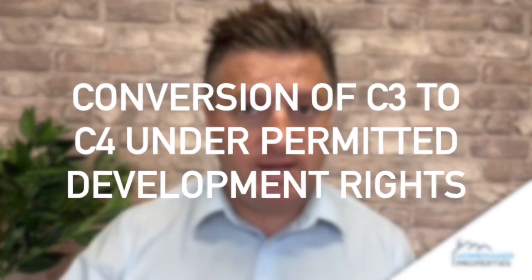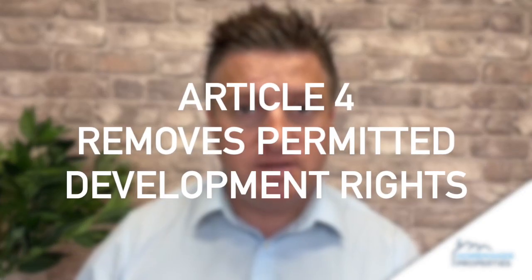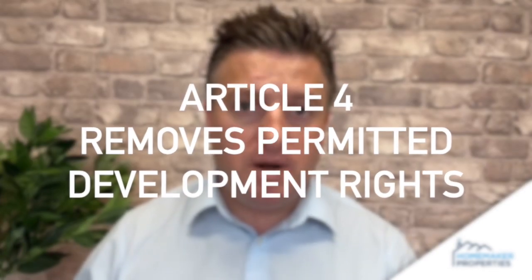And up to the point at which Article 4 is introduced, on the 20th of September, you have permitted development rights to convert your property from a C3 residential to a C4 small HMO. Now, when Article 4 is introduced, this removes this permitted development right, which means that you need to apply for planning permission to allow you to convert your property from a C3 to a C4.